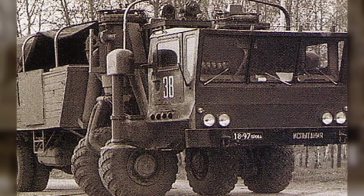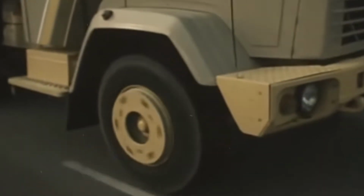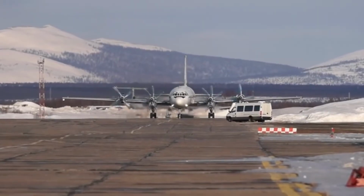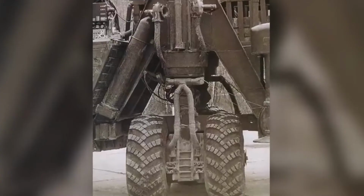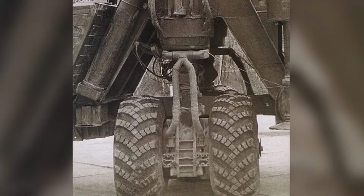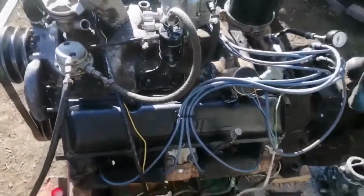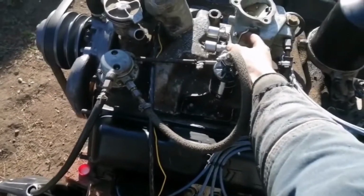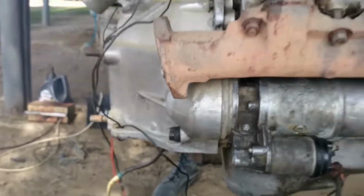At the first stage, they created the conditionally scaled model ZIL 135 MSH, the size of a regular truck but with a hybrid filling. And here's the most amazing part: everything below the cabin was pure innovation. Pivot supports from the I-118 aircraft, hydro-pneumatic suspension, the ability to change ground clearance height. Each wheel had a built-in 15 kilowatt electric motor, and the stands could rotate 90 degrees to improve maneuverability. And the gasoline engine in the body was only for powering a 120 kilowatt generator, which in turn drove the motor wheels. Another V8 engine was used to rotate the rear axle, which helped in difficult situations.